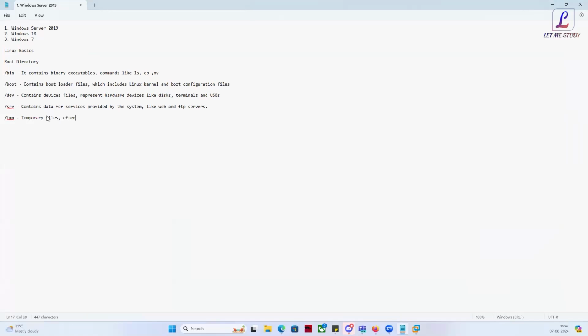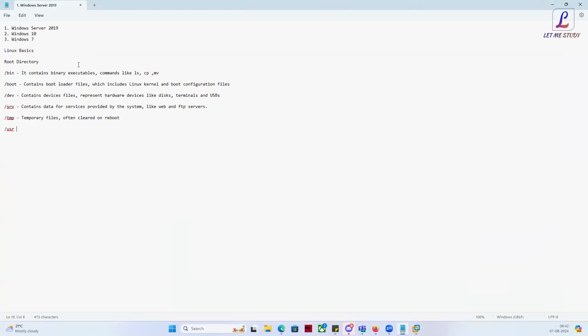And then it's often cleared on reboot. Yes, on reboot. Now the next and very important one is your user folder.